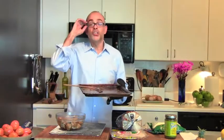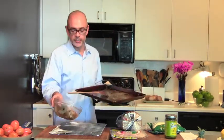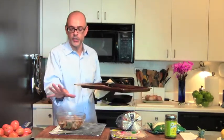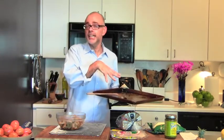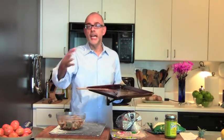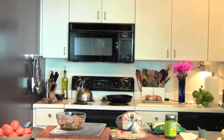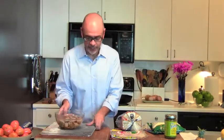Now, as you know, there was another pan. I only did half. I think we did 2.5 pounds of turkey, and this was just half of it. You'll have done the other ones, because you want to keep a big bowl of this in your refrigerator to help you throughout the week. This is something I'll make on a Sunday, and in fact, that's something I do a lot of. I'll make a lot of chicken breast, turkey meatballs, stuff that I can just get through the week and eat that I know is going to be healthy. So I'm going to put this in the sink. And so we have our turkey meatballs and they are doing their thing.